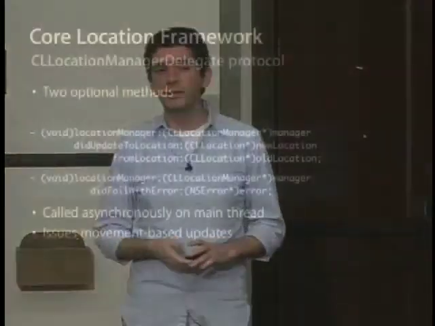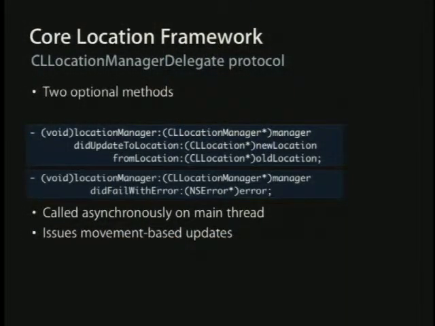So that's the one for success, where you actually got a location. What about failure? There's this locationManager:didFailWithError: method, and that's going to get called if, for some reason, the device can't figure out where the user is. So let's say you've got your phone and you're driving through a tunnel, or you're underwater somewhere. Probably no Wi-Fi in that tunnel. You're certainly not getting a cell signal, and you probably don't have line of sight to a GPS satellite when you're underwater. So that kind of case is going to give you a didFailWithError, and you'll get that callback to let you know that the device just doesn't know where it is. It can't possibly tell you.